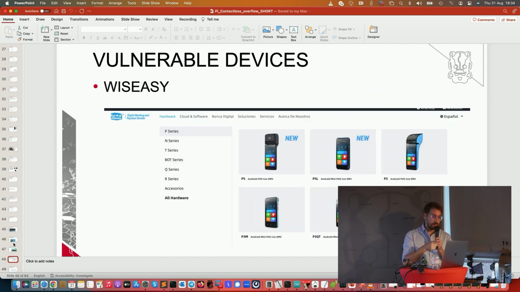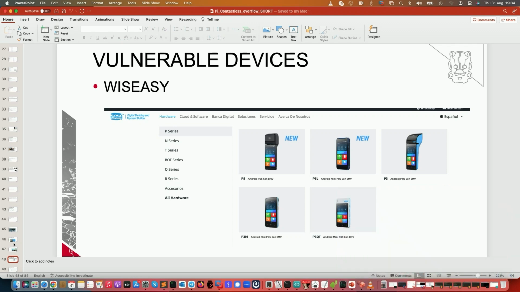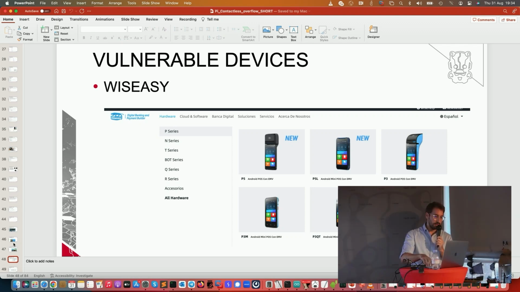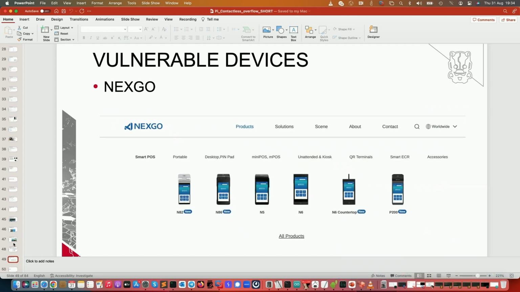WeCC, this is a Chinese vendor, but they have these devices not only in China, but also in Europe and other countries, and several of their devices are affected as well. And NextGo, the same, a Chinese vendor, but their devices are in Europe, the US and other places in the world. And yeah, several devices affected by the same issue.